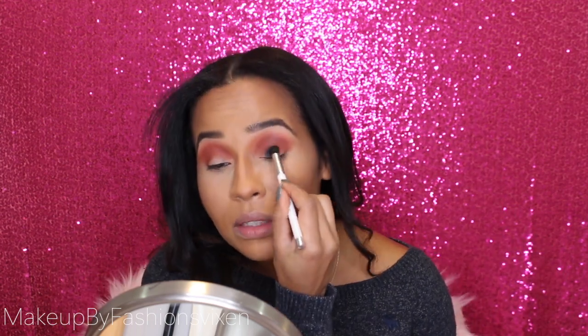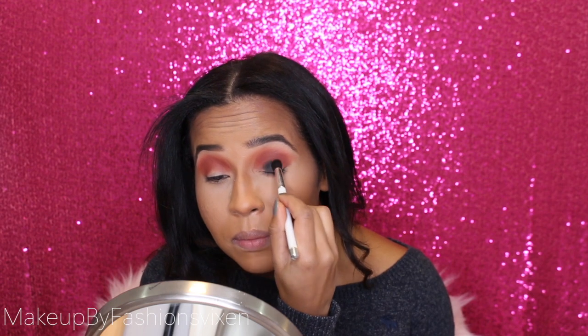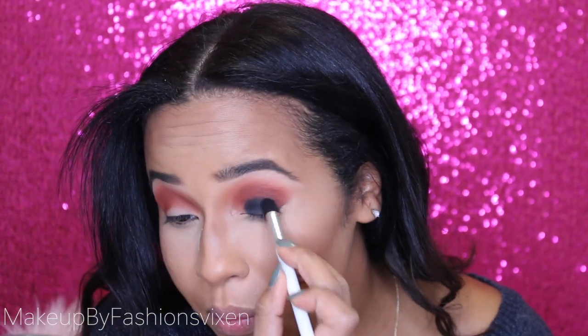So I'm using, as always, my Maybelline Eye Studio eyeliner. The thing with this eyeliner is it dries quick, so you kind of have to work fast. Okay, I'm sorry about that. I'm just patting it on, the black eyeliner.